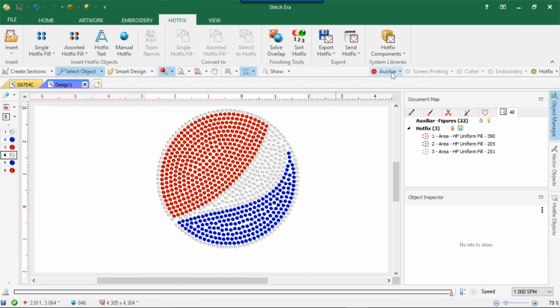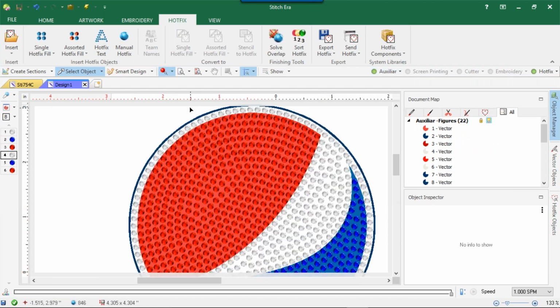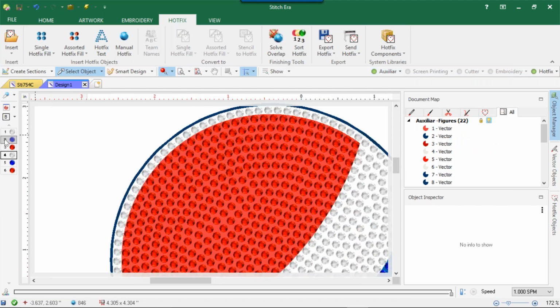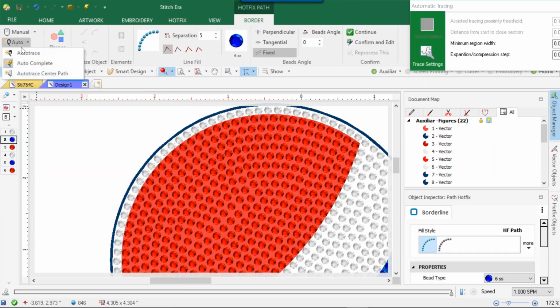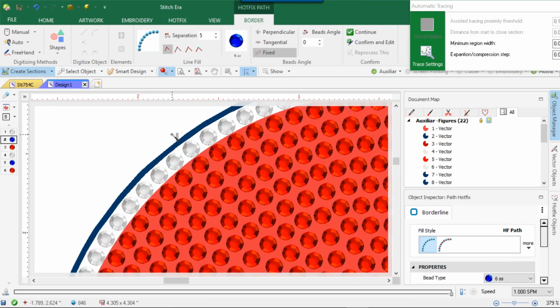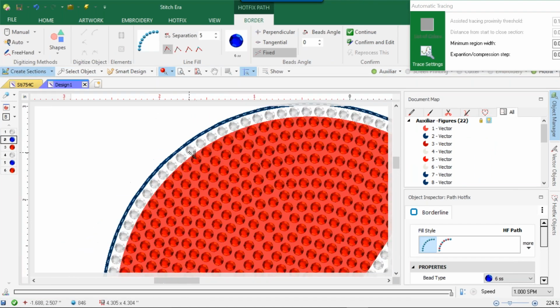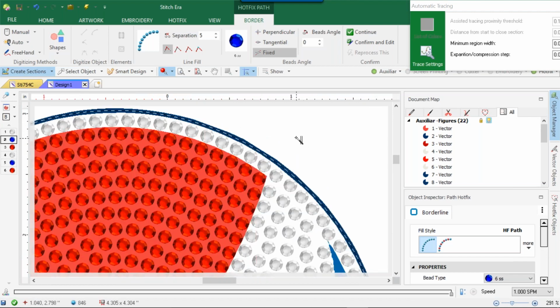Looks pretty good. All right, so now what we're going to do the final blue here. So I'm going to do an SS6 stone on the blue. I'm going to use path file, and I'm going to do auto center trace. Auto center trace is going to find the center of that blue. I hit enter, and there it is.